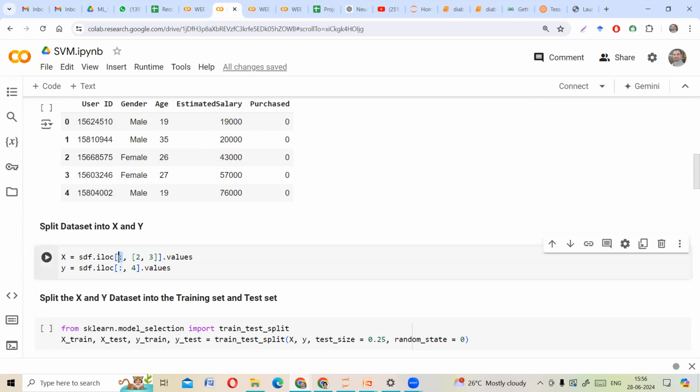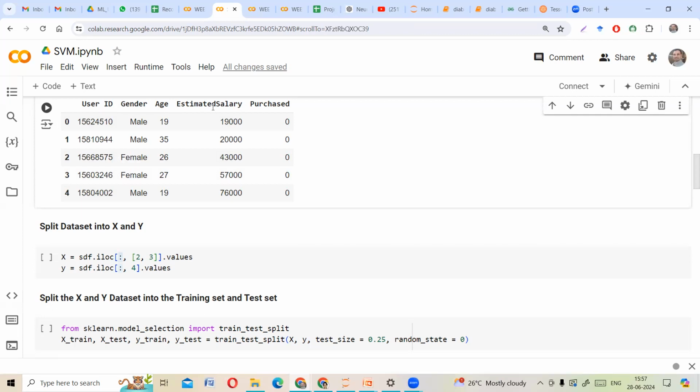I want all the rows which are available in my data set, so every person's information, and I'm concentrating on the second and third columns. This is 0, this is 1, this is 2, and this is 3. So I'm considering age and salary for prediction purposes. Then I want to keep my target variable in the y variable. I'm taking all the rows, and I just want the target variable which is represented by 4. This is 0, 1, 2, 3, and 4. So purchase is 4 for me.